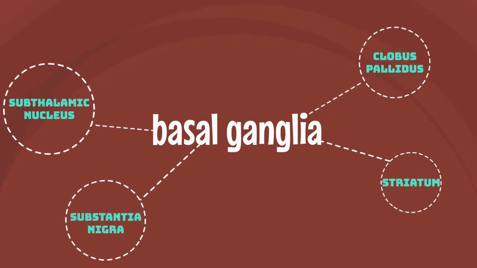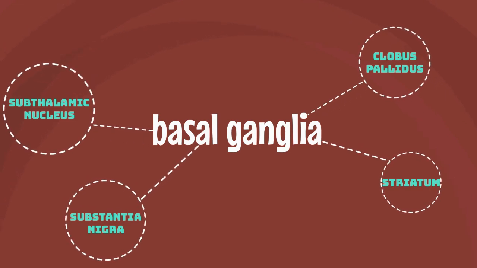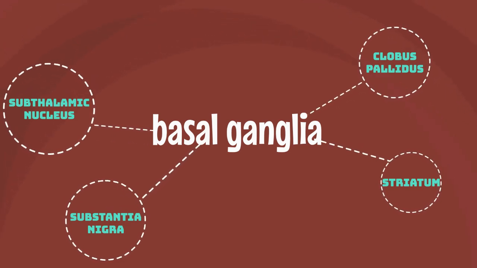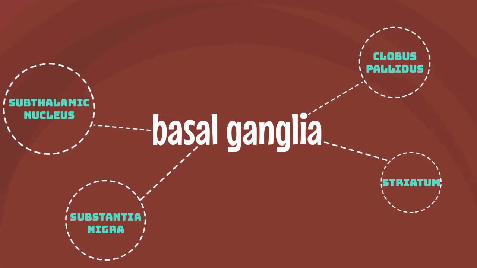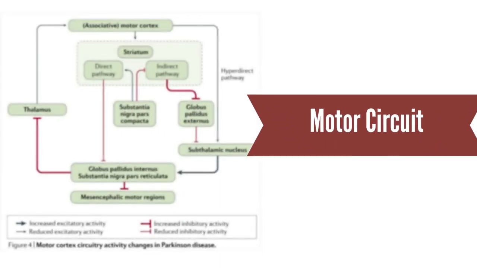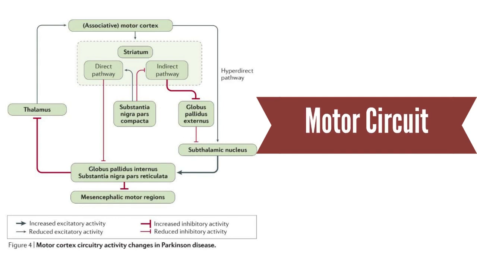These circuits are anatomically characterized by a strong convergence of cortical input onto relatively few subcortical output neurons, and back to the cortex, suggesting a filter-like function. The motor circuit consists of corticostriatal projections from the primary motor cortex, supplementary motor area, cingulate motor cortex, and premotor cortex, terminating on dendrites of striatal medium spiny neurons.